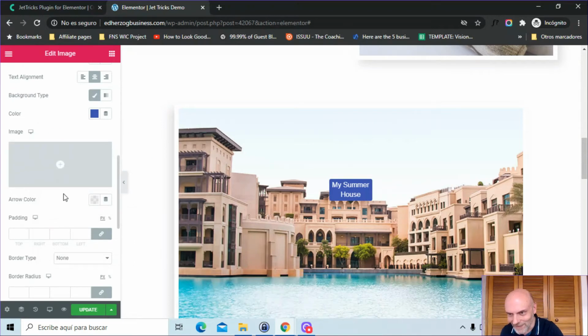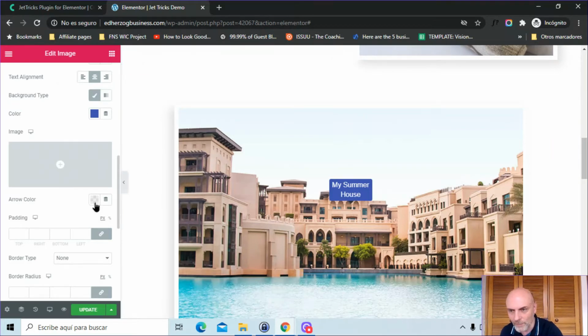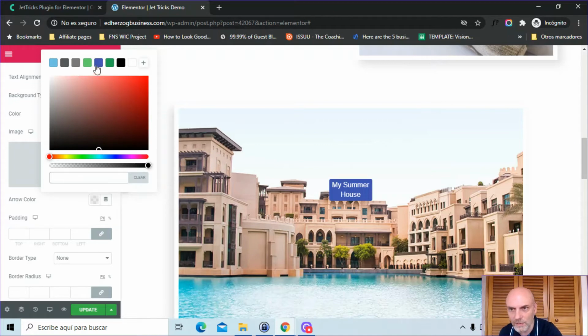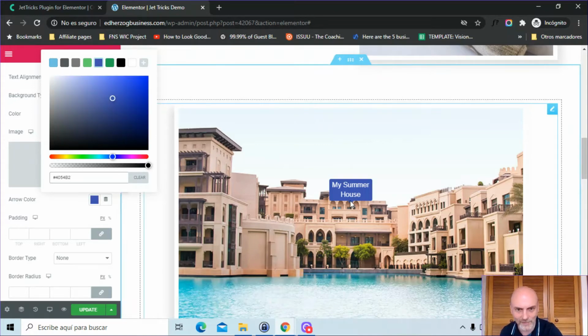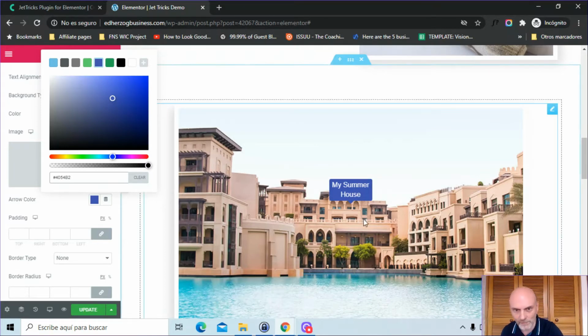I can also change the color of the arrow. There's a little arrow down there. You may not be able to see it because it's overlapping with the window there, but I can change that as well and make that the same color. You might have been able to see that change as I clicked on that color. I can give it padding. I can give it borders, etc. So that's basically what I can do with a tooltip.